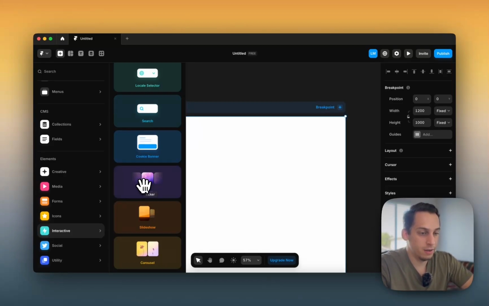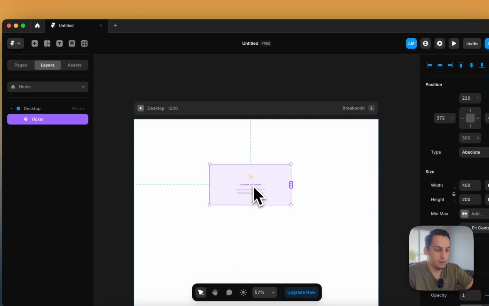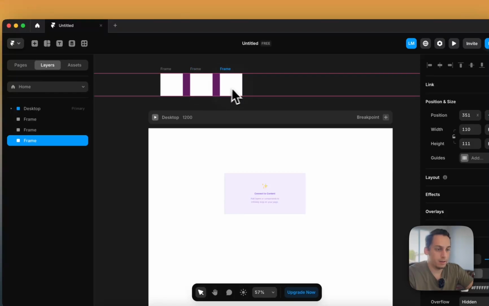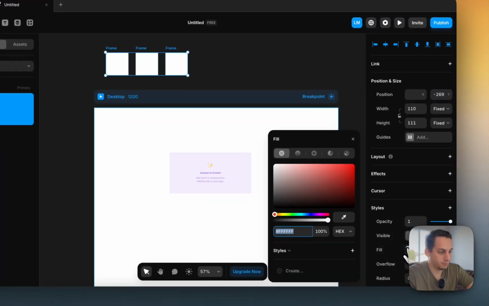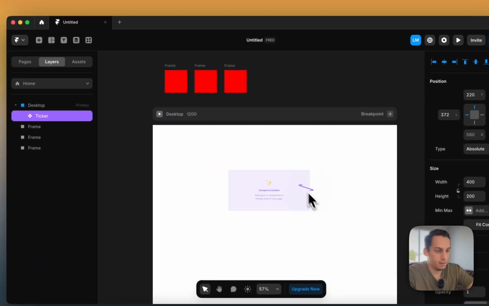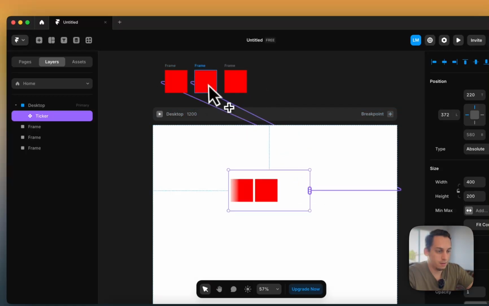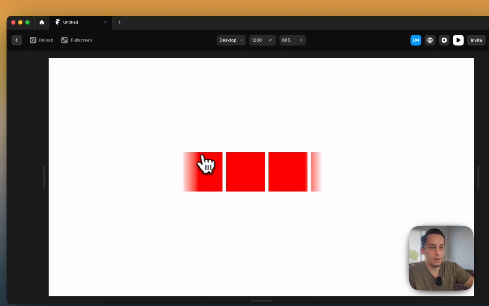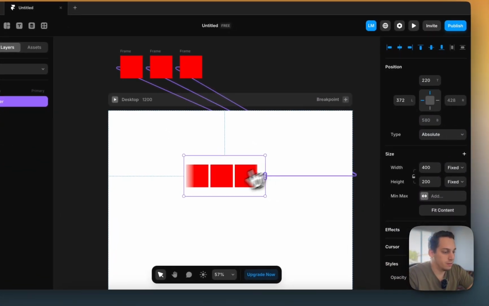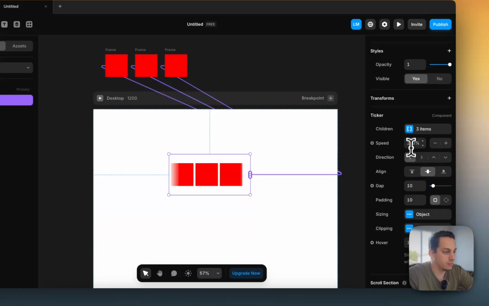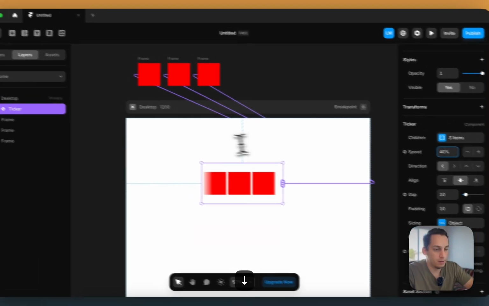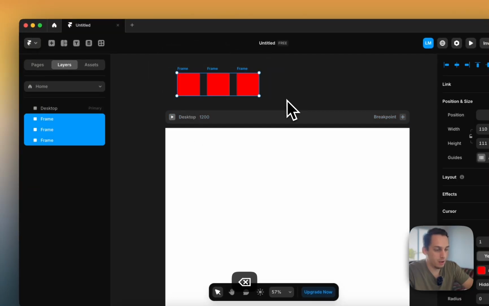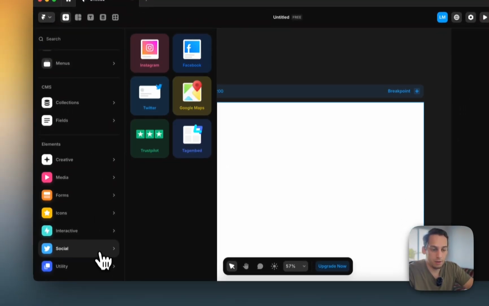We have tickers, and tickers basically are timed carousels. So for example, if I were to go like this, and there would be different colors, you can connect these things to this, and then press play, and it ticks. It's like a timer, right? And you can adjust these settings over here. You can adjust the speed of it to be much slower, right? To be like this. It's also pretty cool for certain types of sections that you'd build in Framer, right?